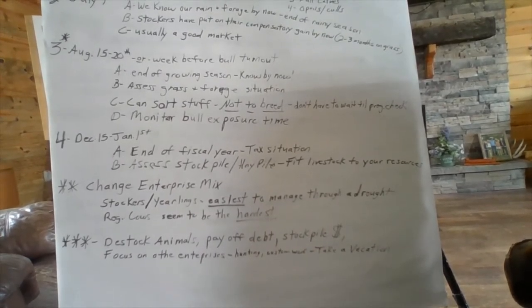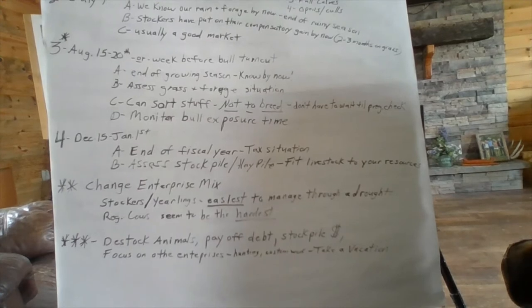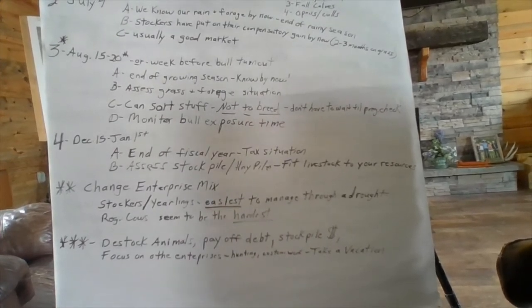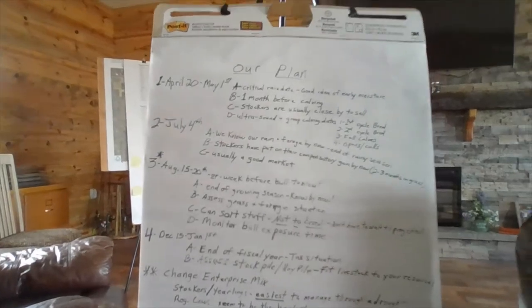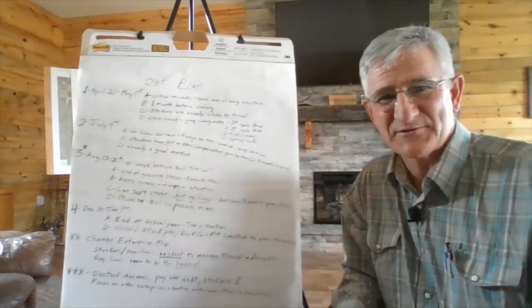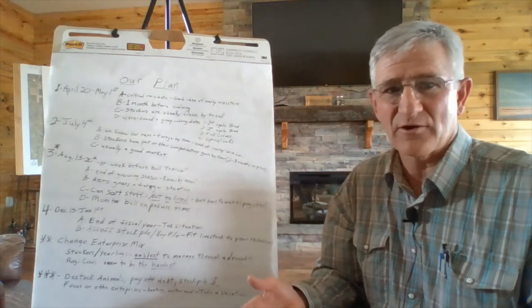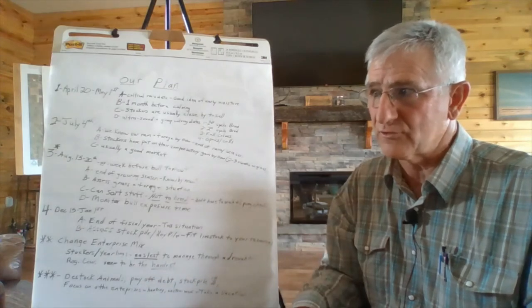Folks, if you're finding yourself at the end of your rope with these circumstances that you don't have any control over, Brett's walked you through a number of steps and dates here that are probably good for consideration on your own operation. He said it before, and I'll repeat it. This is for their operation. It's important to take a look at your own circumstances. Don't just copy this. That's not the answer, and it would probably get you in trouble. My whole thought would be to get you thinking about what your options are, what you could do, and to stimulate that process of starting to think about what you could do.